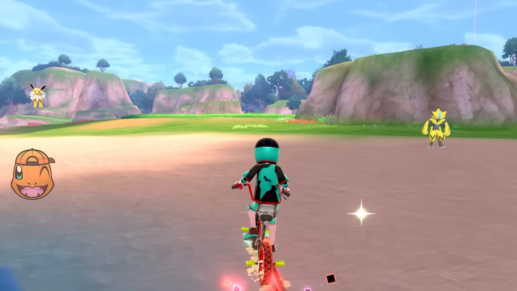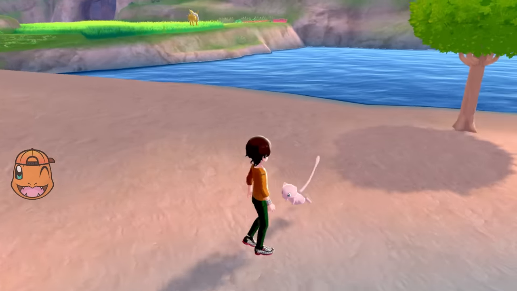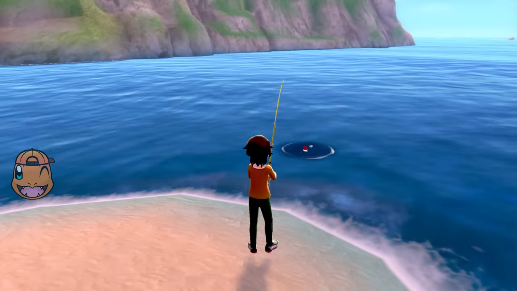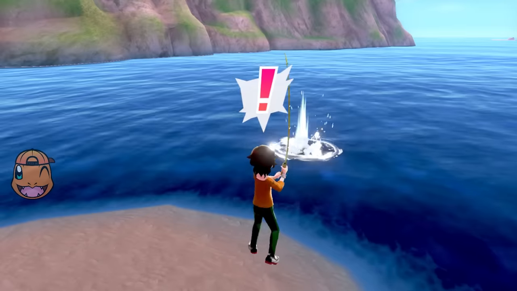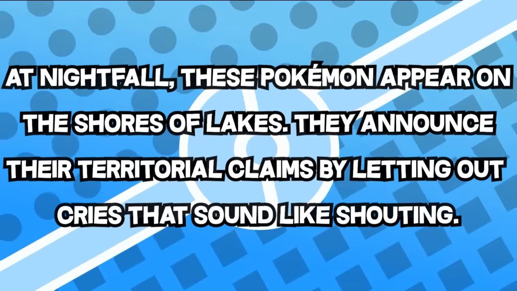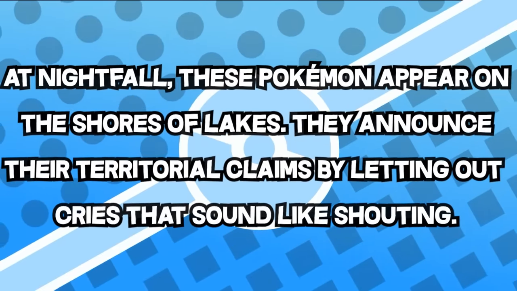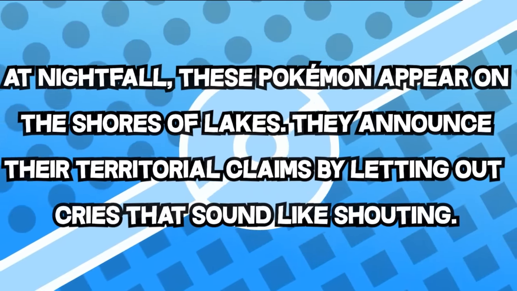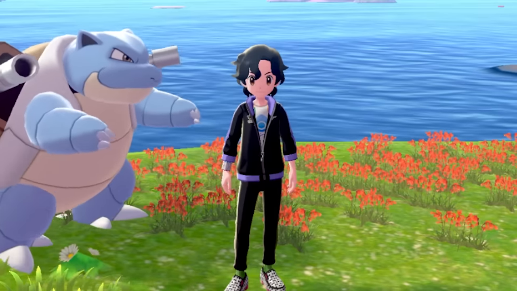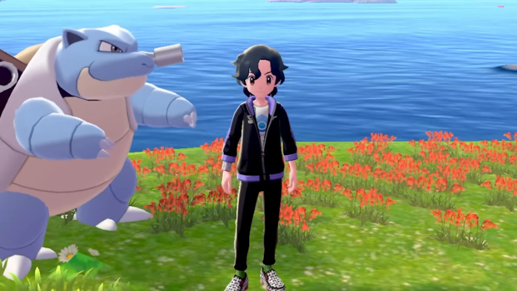But let's grab you something else. You know what? Actually, I think I saw a watering hole back here. Yeah, I sure did. There's a hole with water in it. Let's see what we can pull out of this ocean. Maybe a Gary, huh? You know what I'm saying? All right, we got something. All right, pal, here you go. At nightfall, these Pokemon appear on the shores of lakes. They announce their territorial claims by letting out cries that sound like shouting. That sounds so annoying. Imagine going to sleep at your lake house and you hear, yeah!